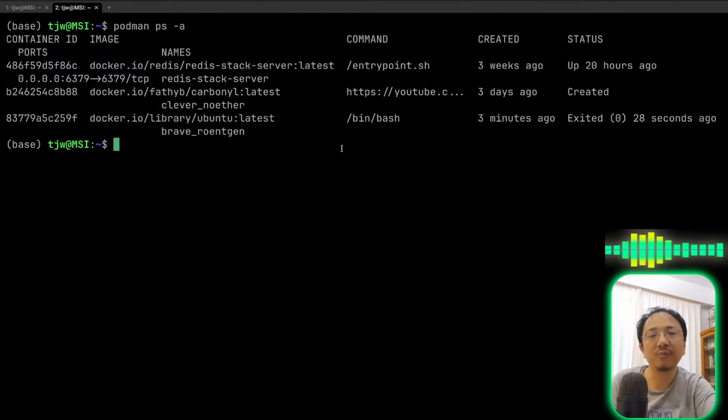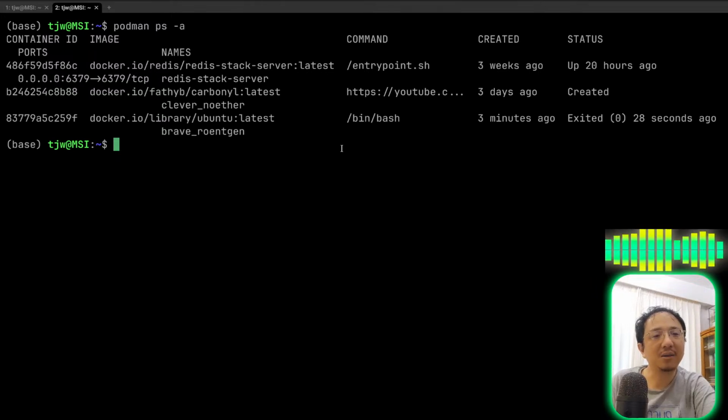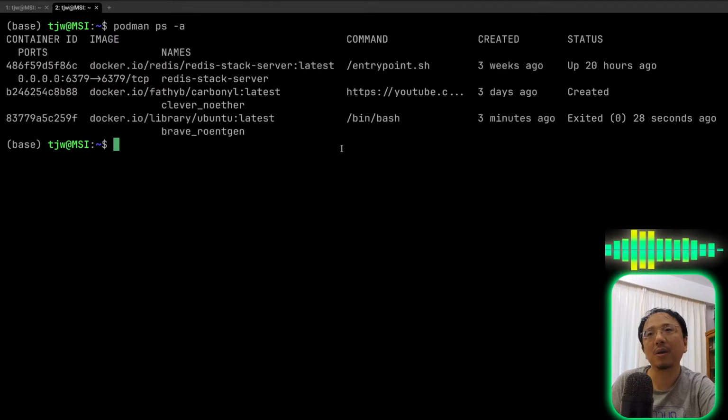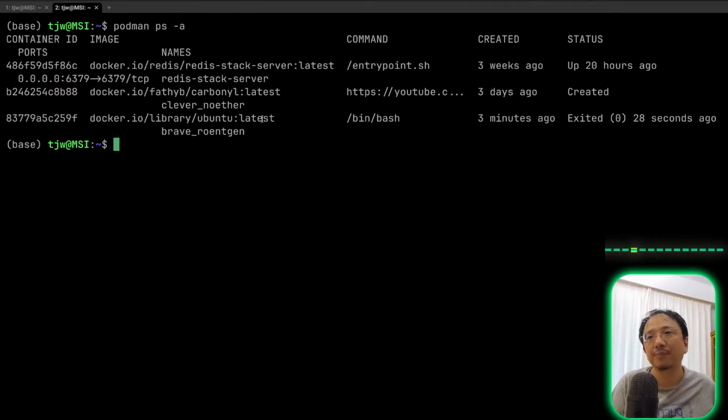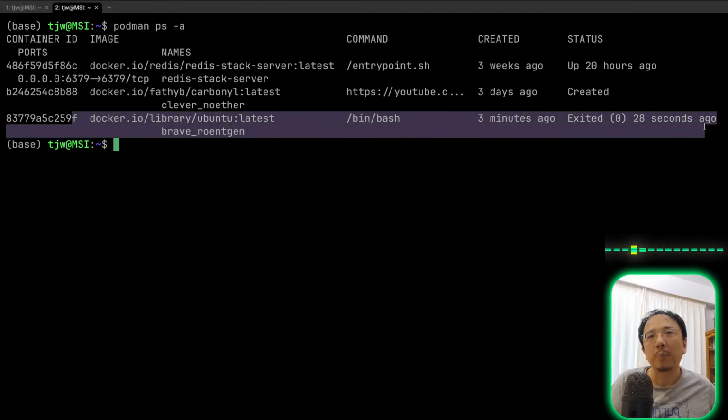rm means remove. So after the container has exited, it is not going to be kept in your system. The only time that we didn't give the --rm argument is the last one, and that one is this one, and this one is not gone.